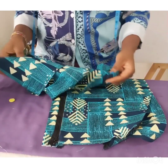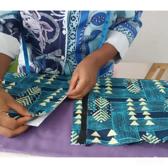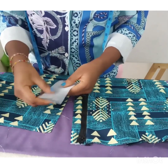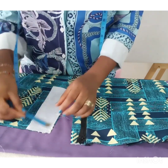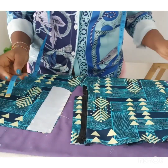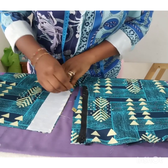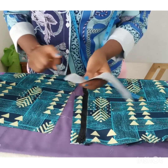And then for this one, this is going to be like this under. You place it like this. Okay, it's better to have surplus than it's not enough. So 2 inches is actually okay. I just gave a little allowance. I can always trim the excess. So the same thing you did, mark 7 inches. Yes, we have our 7 inches. Remember that we have already given it a notch. Okay, so you notch this one as well.